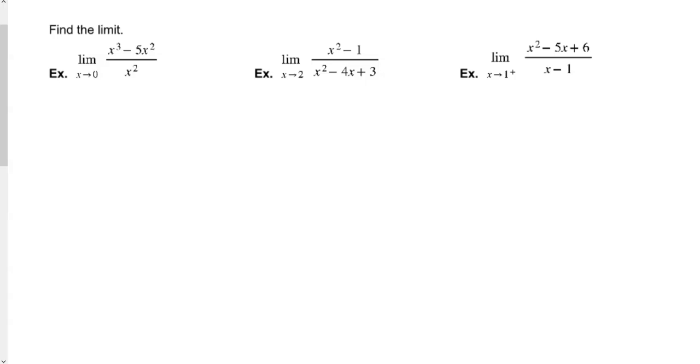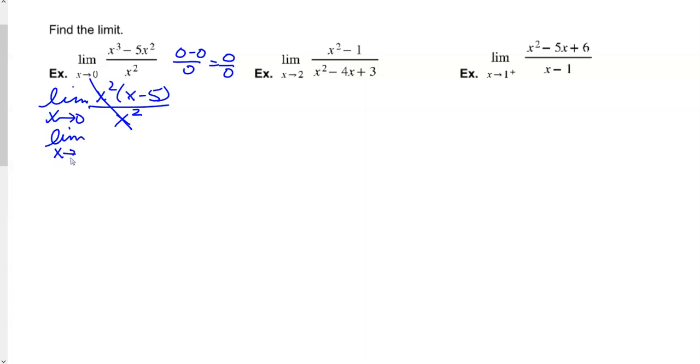So let's see what we get here when we plug 0 in. Well, I get 0 minus 0 over 0. So that's a 0 over 0 case, so I must try to factor this first. No square root in there, so no rationalizing. What if I factor out the common x squared? When I take that out, I'm left with x minus 5 over x squared. Well, that's awfully beautiful because now I have two x squareds that are going to cancel themselves out, and I'm just left with the limit as x goes to 0 of x minus 5. Once you did that factoring, plug that a value in. So plug 0 in. 0 minus 5 is -5. That's the limit that we have there.